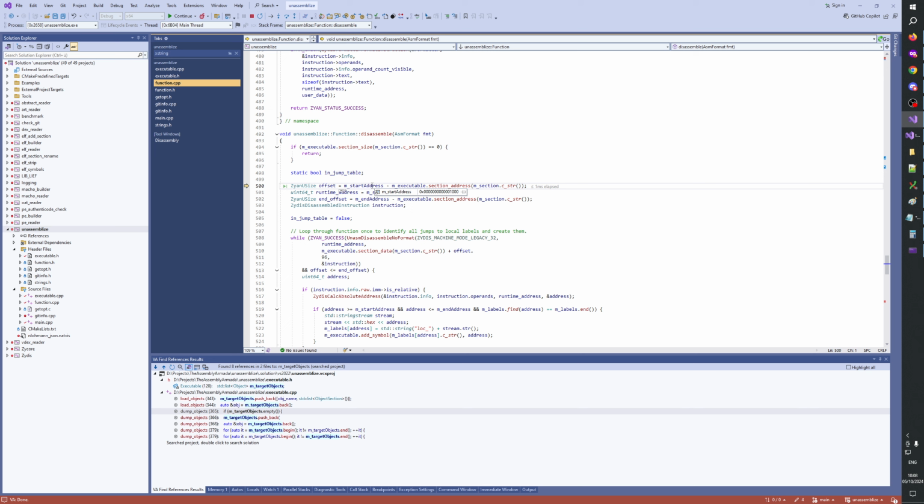So start address. It doesn't make sense. This is smaller and this is huge. So runtime address.